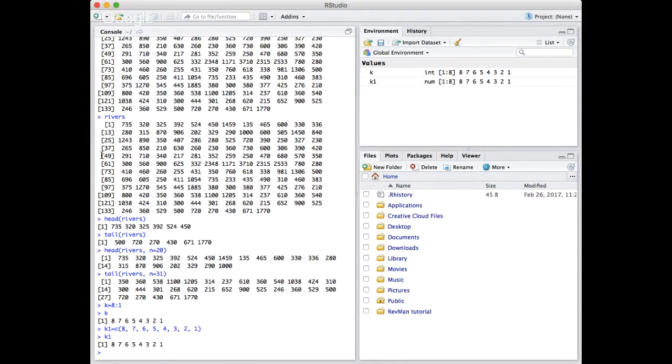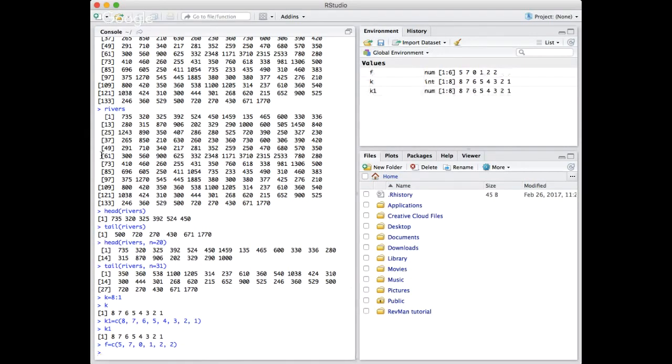So now I'm writing F is equal to C, and then 570, then 1, then 2, then 2, and F is also created.